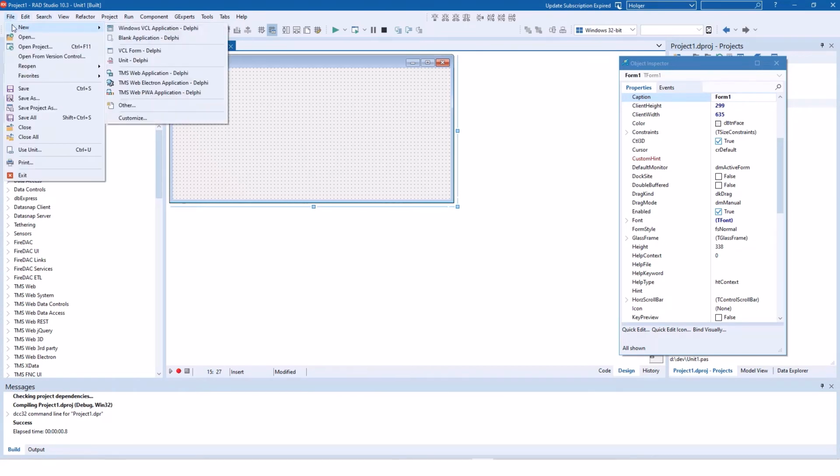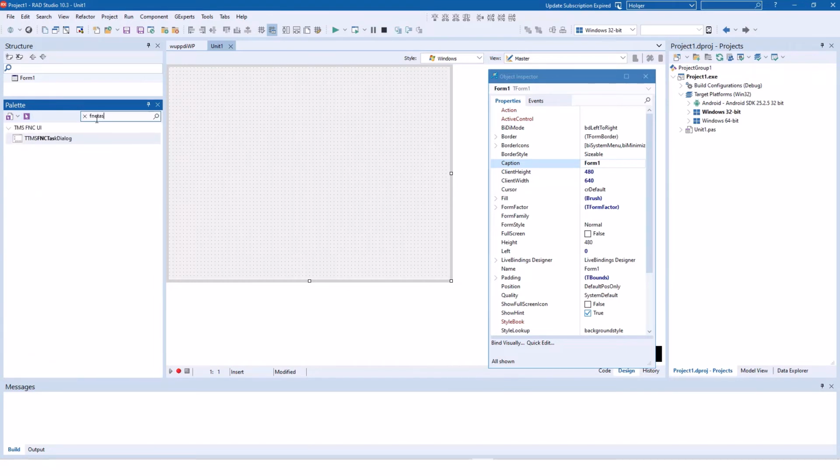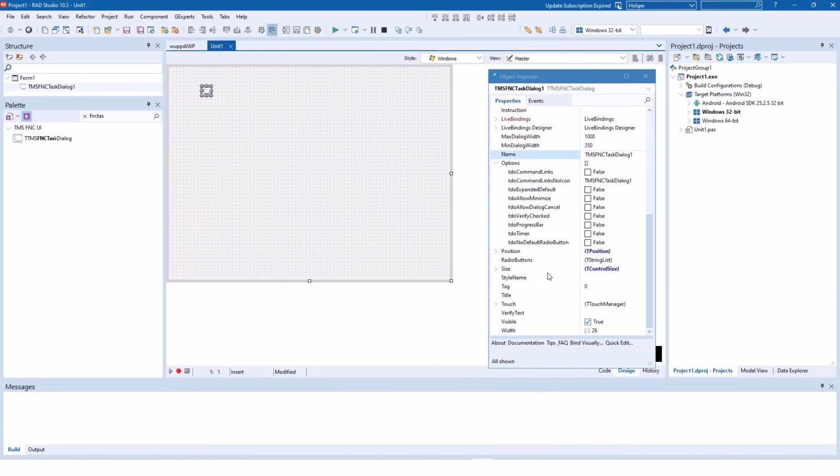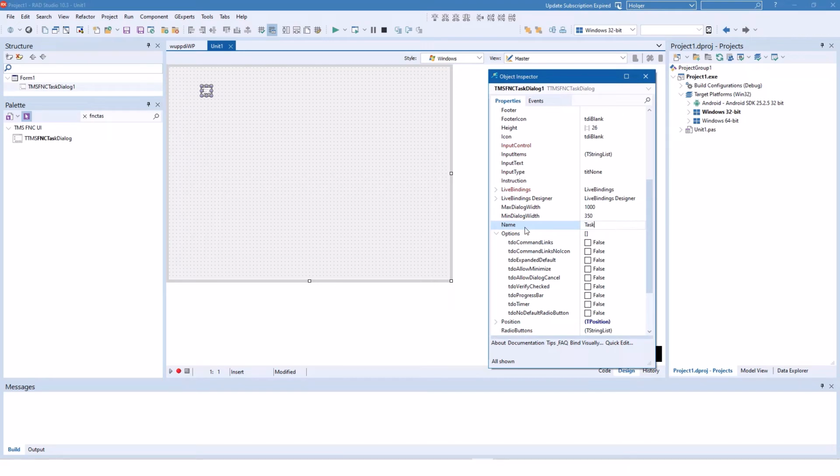Switching over to FireMonkey. This is the FireMonkey application just after we created it. It's set to Windows, and the target platform is also set to Windows. And dropping the task dialog, same component, everything is the same. And really, believe me, everything is 100% identical. So we can set the name to task dialog, set already TDO command links to true.